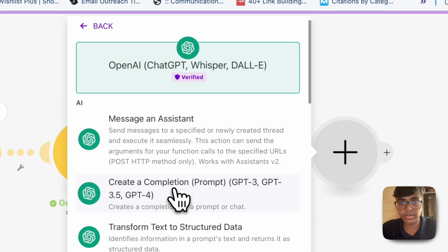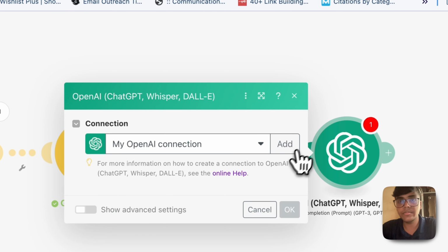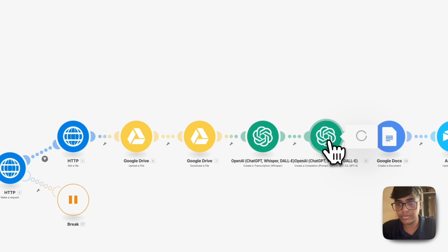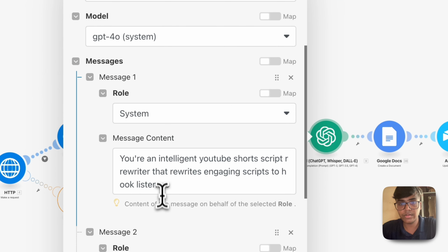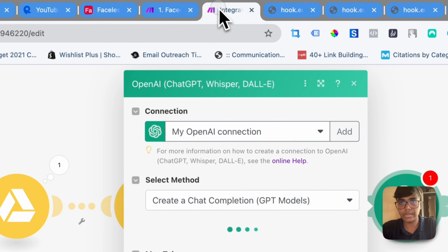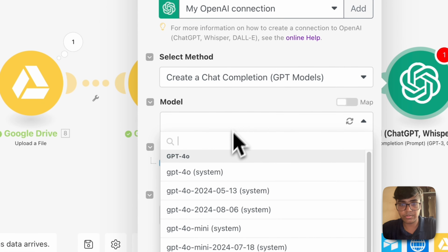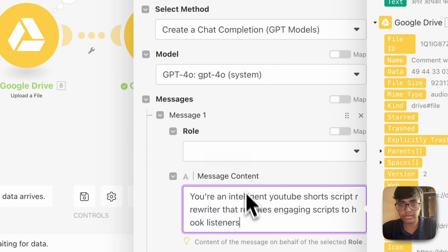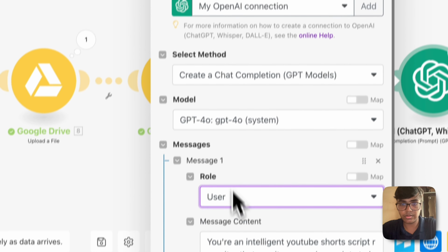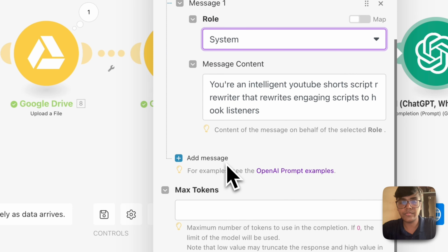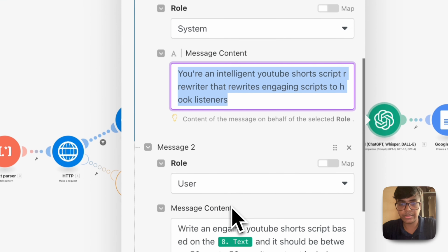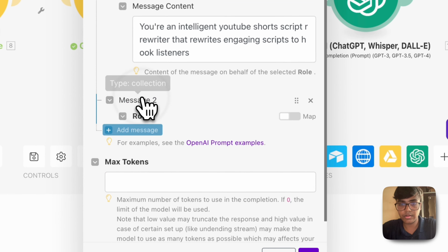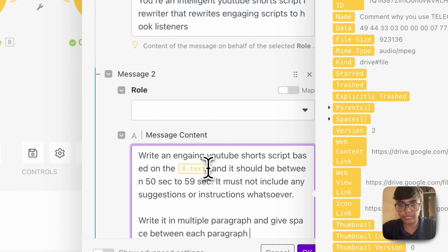So for that, again we are going to use the OpenAI create completion model, and I'm going to copy the prompt that I already have used for one of these systems. I don't want to waste any more time here. So the base model is GPT-4o, message, yes, this one, use okay, system. I'll explain each and everything. First let me paste all of this prompt.